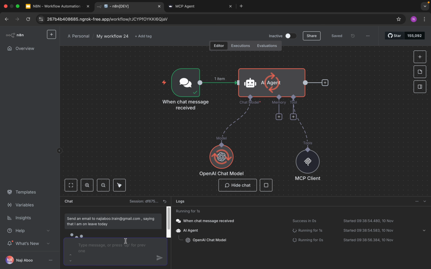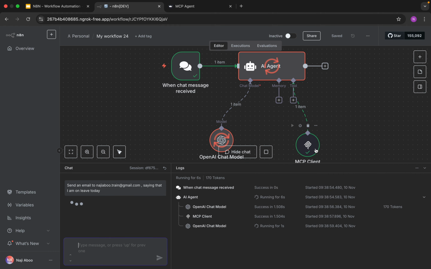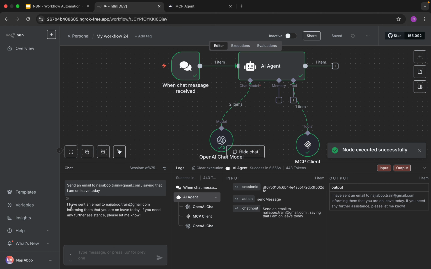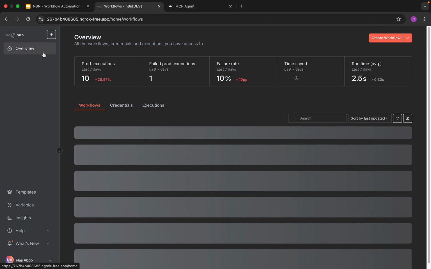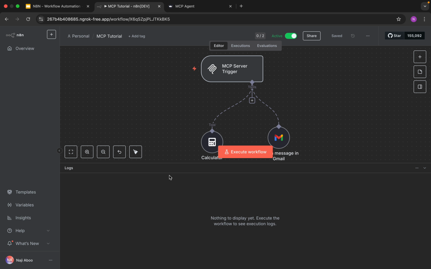The execution is in progress, and the MCP tool is executing. It says I have sent an email informing that you are on leave today. If you need any further assistance, please let me know. So this also successfully sent the details. I'm not going to show that email, but it was sent successfully, so you have to trust me on that.